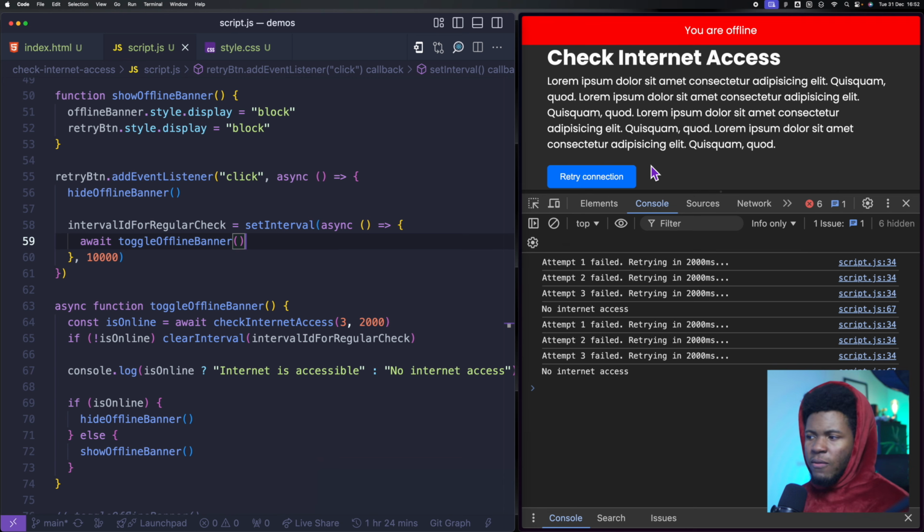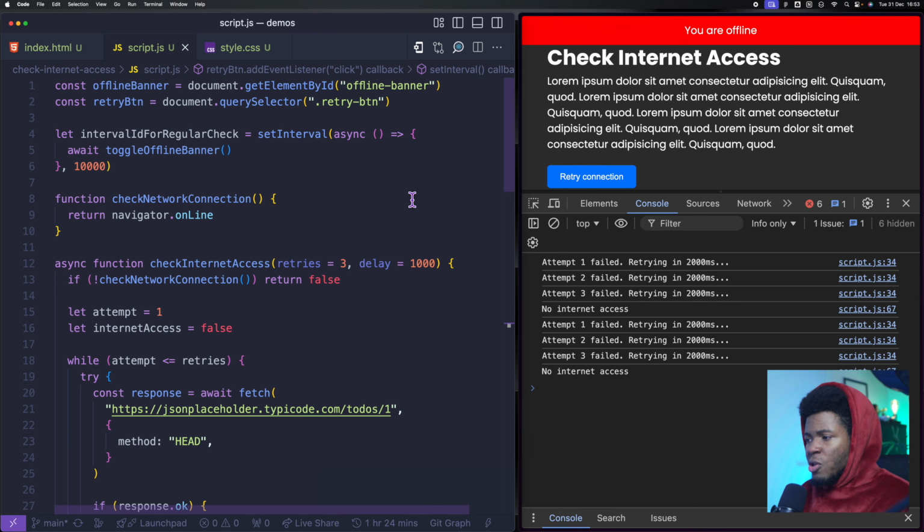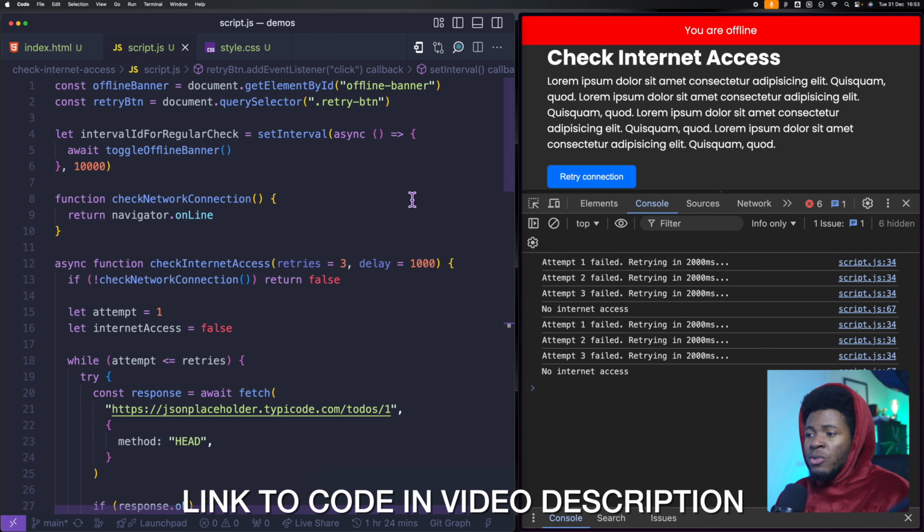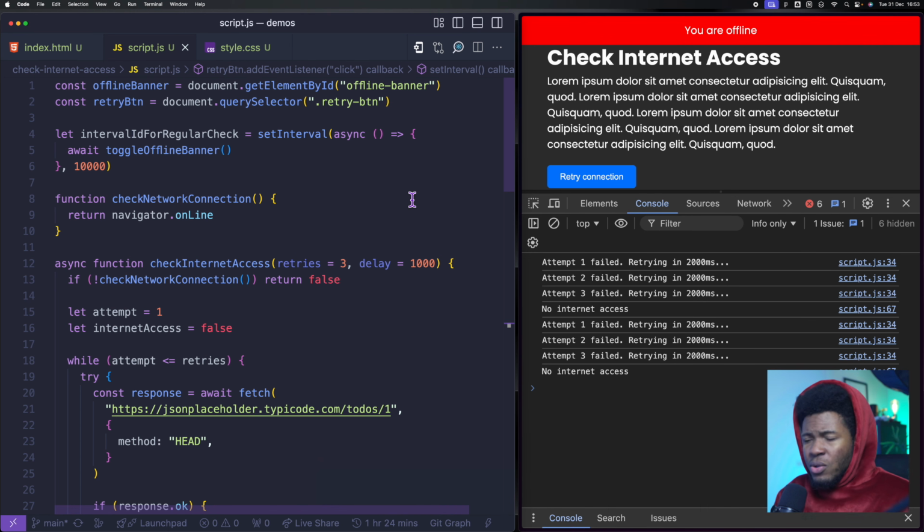the user is offline. So depending on the kind of application you're building, you might want to have these regular checks for internet access, or you might even trigger logic like this when the user tries to maybe click a button or submit a request, and then on that request, you can show them that they actually don't have internet access. You can use this in various ways, but I hope in this video you get to understand the difference between navigator.onLine and doing an actual internet access check.